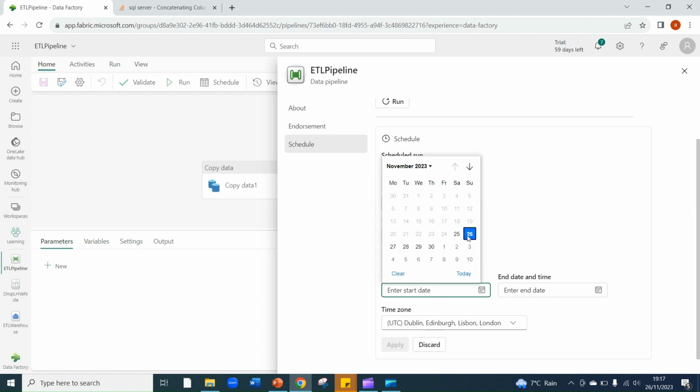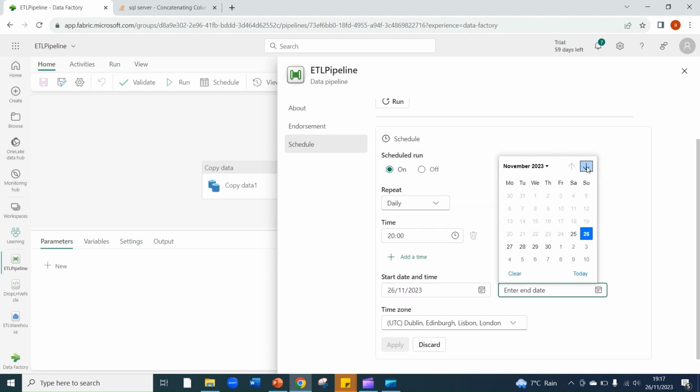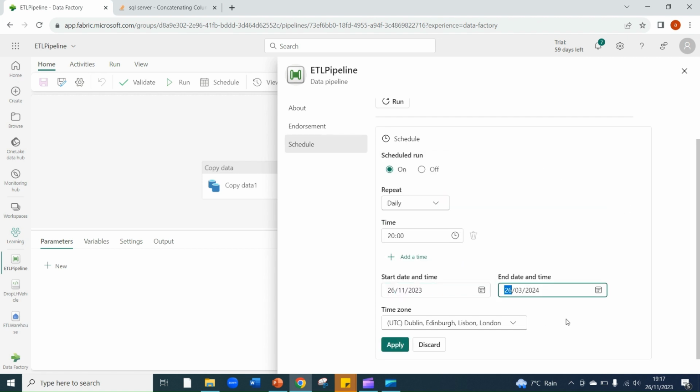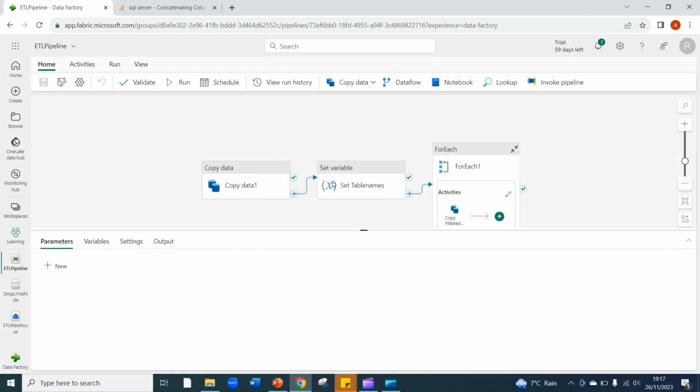And the starting date would be today. And let's give an end date in the future and click apply. So now a schedule has been created. So every day at 8 p.m., this pipeline will automatically run.